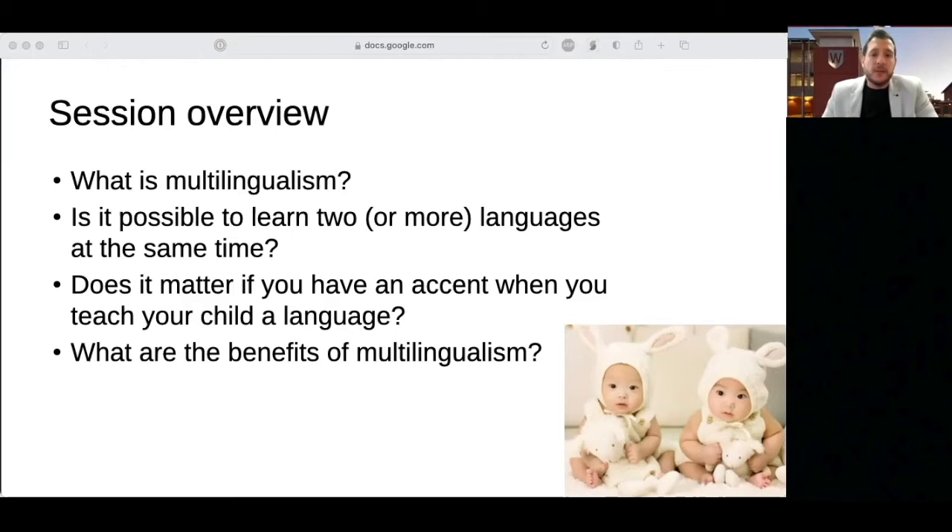If you have any questions, please go to the Q&A section — it's a chat box that you can click on and start typing your question, and you can show it for everyone to see. You just need to click on that icon at the bottom of the screen. If you're not in full screen mode, click on the icon with the three dots for more options and then select the Q&A icon. We'll place all the links in the chat section at the end. This webinar will also be available on the Mark's Baby Lab website, Facebook page, and YouTube channel after we finish, so you can review it and let your friends know to watch it too.